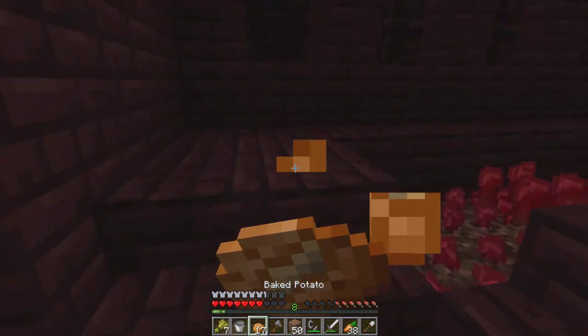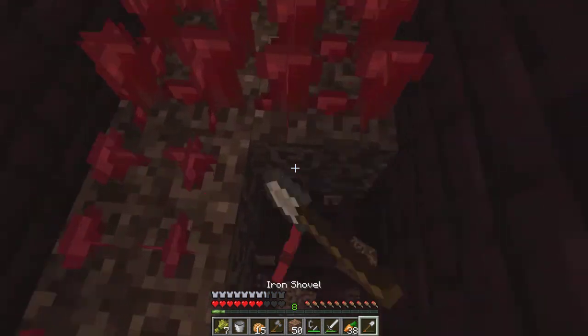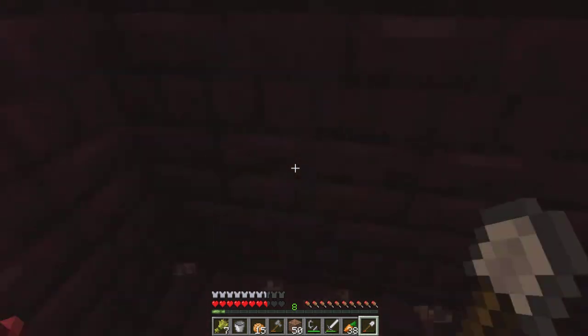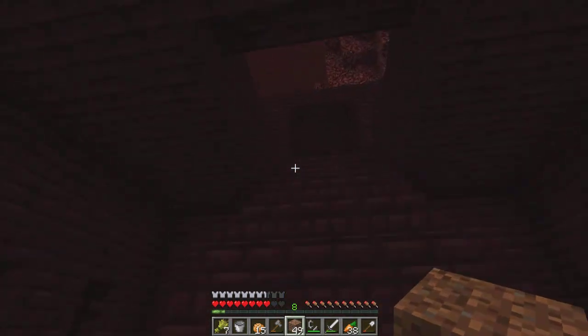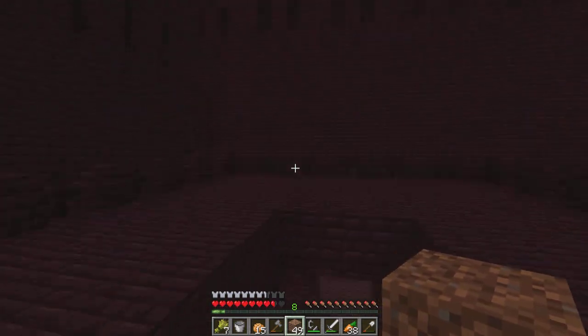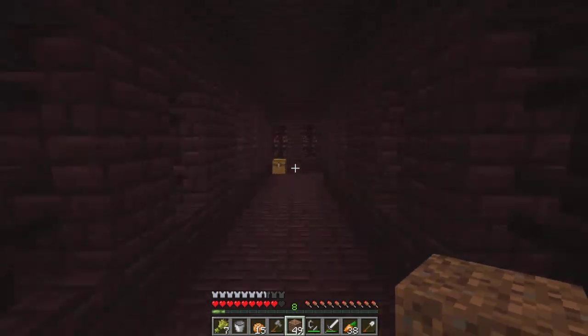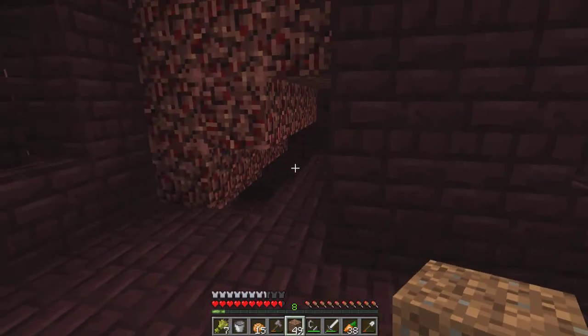Well, there goes my water. I don't need that anyways, I guess, but... And let's just take all of this soul sand. There we go. And now, let's go look around and see what we can loot from this place. It doesn't appear to be anything there. Oh, chest. There we go. Okay, a couple diamonds, some iron, and some more nether wart.